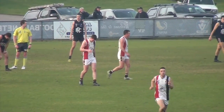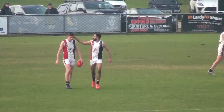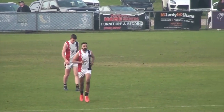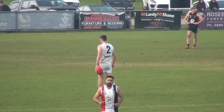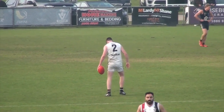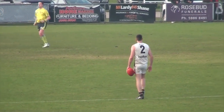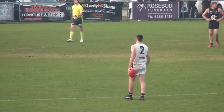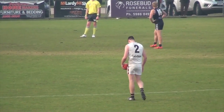25 out directly in front. How good have they been, the way they've been sharing the football today? It's been sensational to watch. Yeah, this has been very clean. And as said before earlier, it's just very clean. And they're running off the back line there. The 45 angles are very, very good. And you've got a bloke like Fisher in the ruck, resting in the forward line. He's playing goal number 5. It's just dominant by the Bonbeach football club.